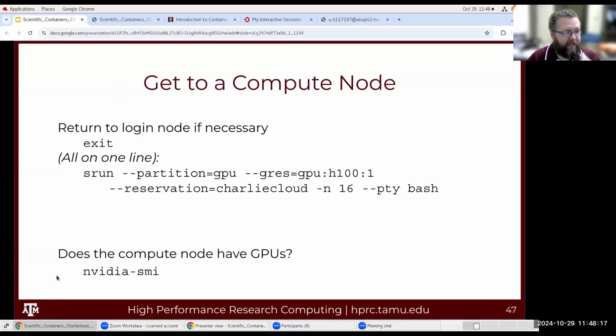Yuchie has reached AC96. Carl has reached a node. Very good. Anybody else wanting to do the GPU exercise with us today? Also 96. So AC96, I think, has more than one GPU, so we can share it. Jofe would like to be on a node.